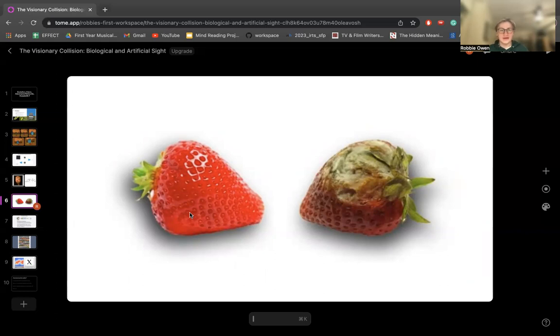Why might this be? It could be part of this perception of a truth, that maybe it actually just happens that calories are red and lack of calories is green. But in reality, going back to this idea of fitness beating truth in terms of our perception, if we can perceive things that are calorific as a bright, standout color, that's really useful for us because we can see it more easily.